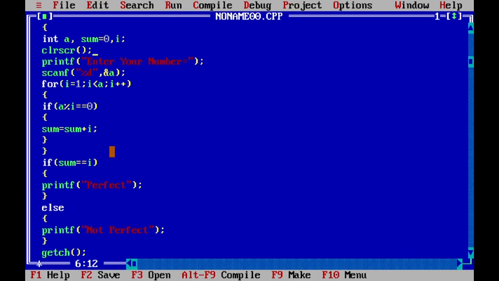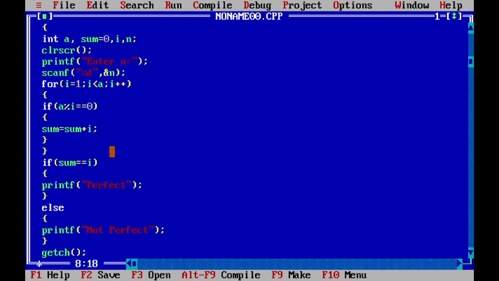Now we are going to generate perfect numbers less than n. So take one more integer variable, say n, and instead of "enter your number", I am writing "enter n", then scanf "%d" and n.